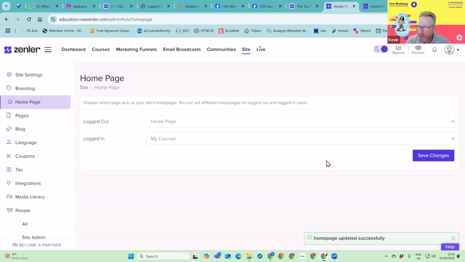Because generally speaking, they don't have people coming into their system that you want them to buy courses, right? So they've come in, they've bought a course, they've signed up for your site, they come in, the first thing they see when they log in is the course that you want them to access. That makes complete sense, right, to do that. Or does it?